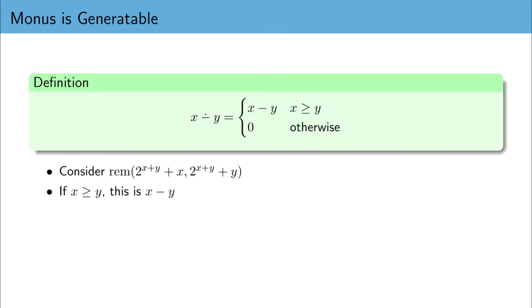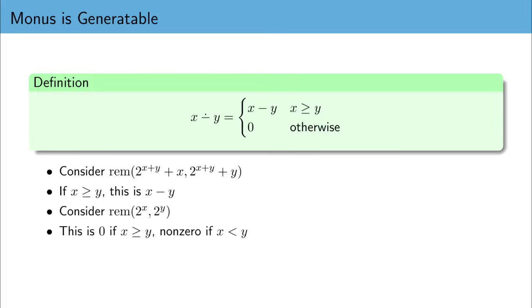What we're going to do is take this value and multiply by a value that's 1 if x is greater than or equal to y, because we have the right value, we just want to multiply by 1 to keep it, and multiply by 0 if x is less than y. I also encourage you to pause the video and try to figure out the remainder when 2 to the x is divided by 2 to the y.